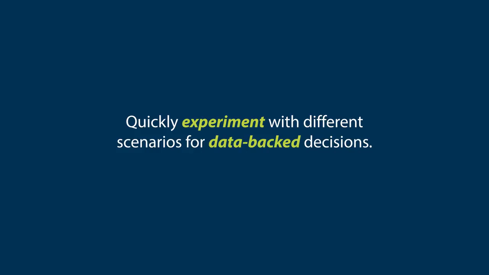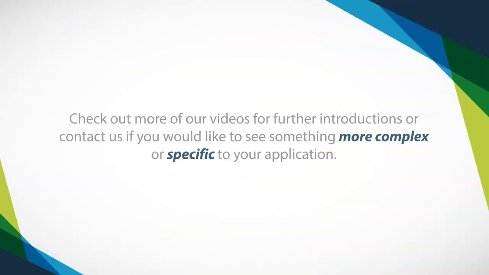That was a simple introduction on how you might use a manufacturing simulation to quickly experiment with different scenarios, allowing for data-backed decisions. Check out more of our videos for further introductions, or contact us if you would like to see something more complex or specific to your own application. Speak to us and learn why so many process improvers in manufacturing choose SIMUL8 for rapid, accurate system modeling.